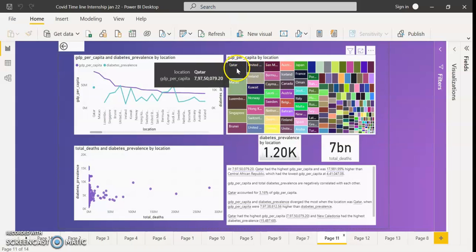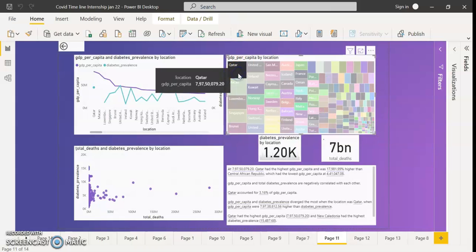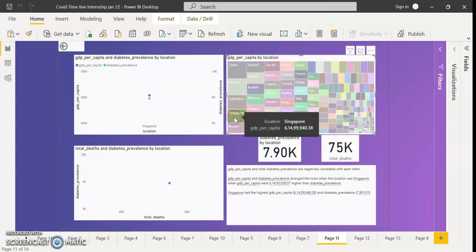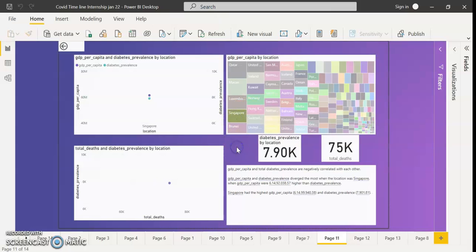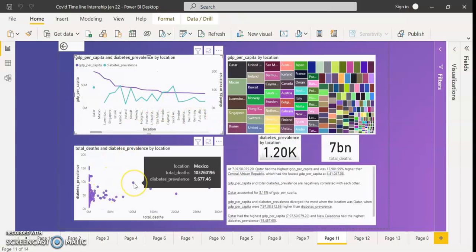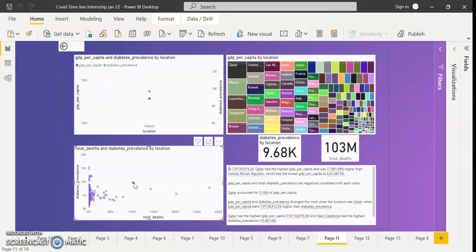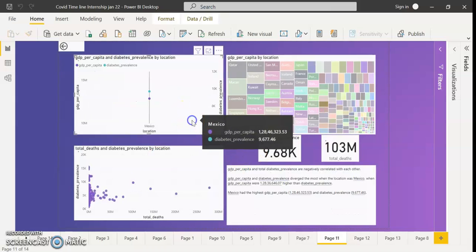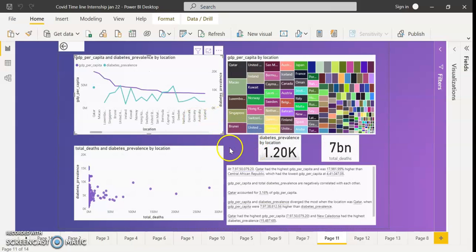If we click at any one country, we can get the diabetes prevalence and total deaths over here as well. Similarly, by clicking here, we can get, and this is the summary of the data.